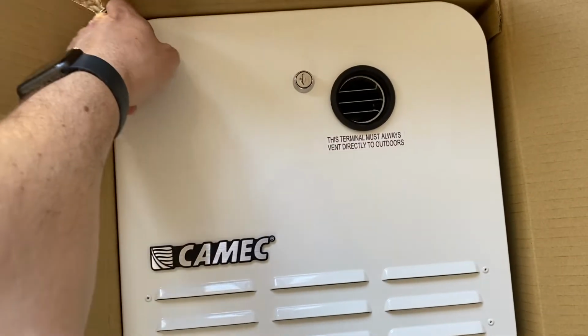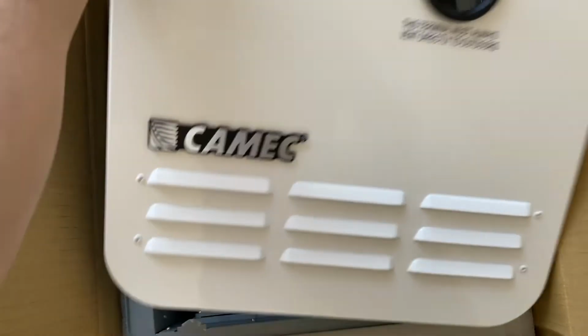Today we're putting in the hot water heater on the driver's side of the bus. I'm going to have to cut another hole. It's a Camec hot water heater, instantaneous, runs on gas and electric. We're going to put it in the side of Indy.